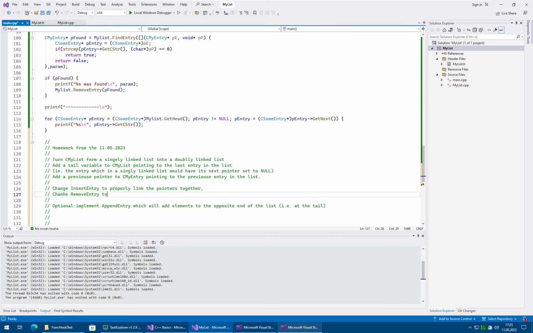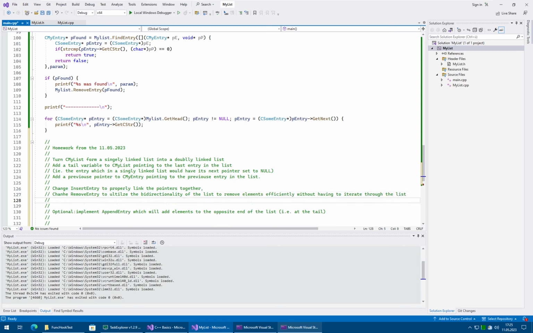Change remove entry to utilize the list to move the element. And there is a hint for that.